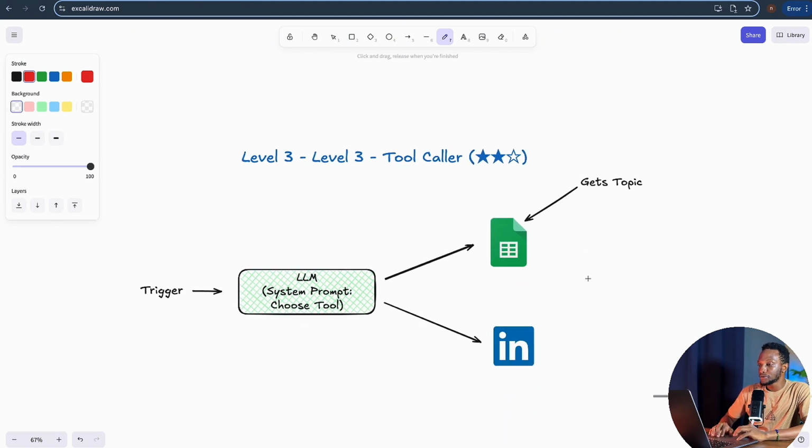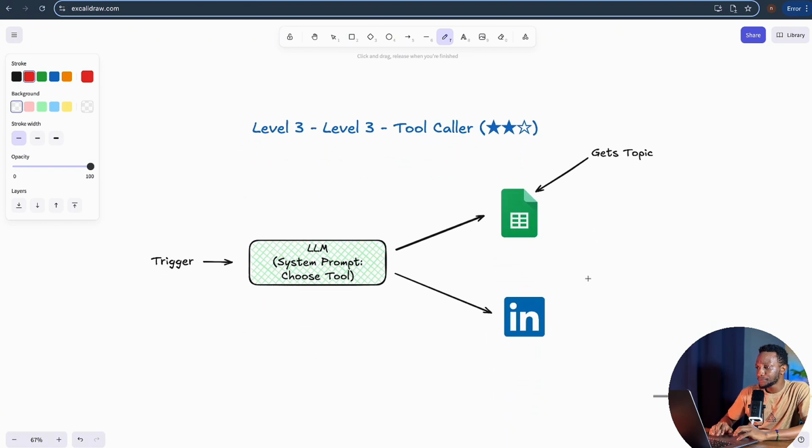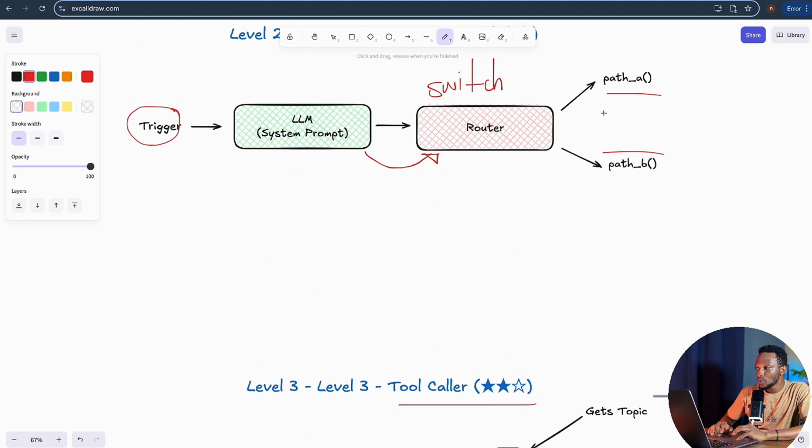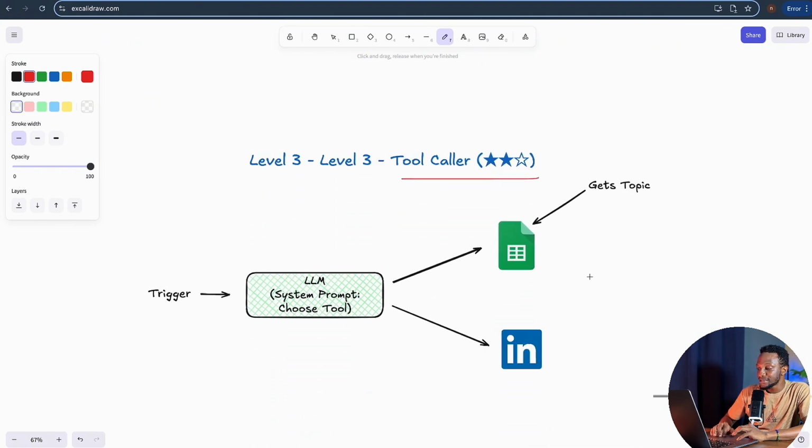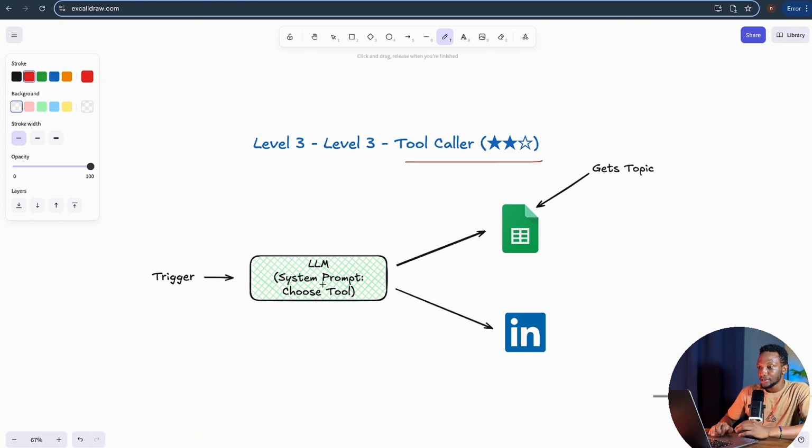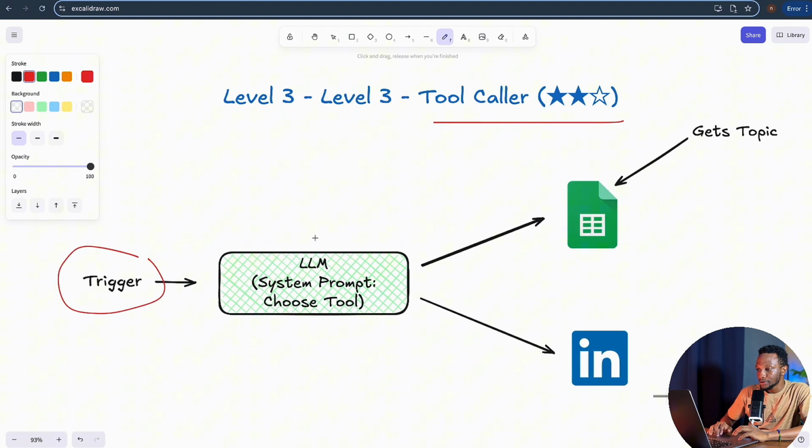So as I continue, level 3 is a tool caller. Here we are not dealing with any tools, but now we are getting a little bit deeper. Again, you have your trigger here, and you have a system prompt where it chooses what to do with the incoming input.